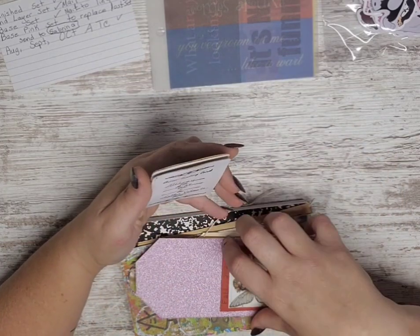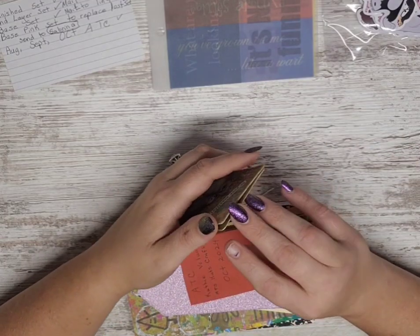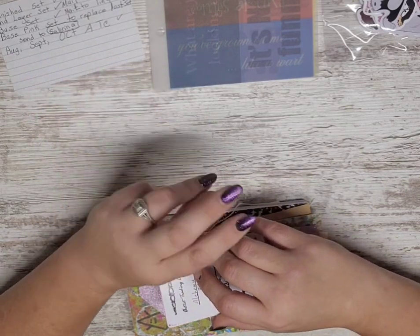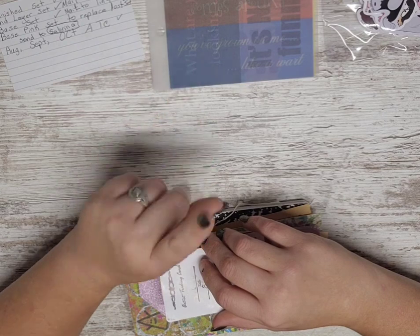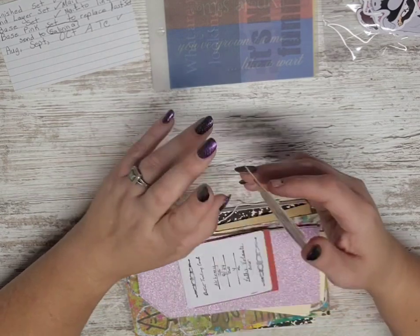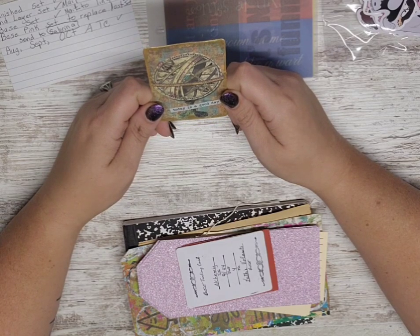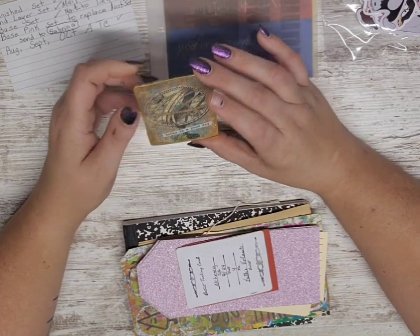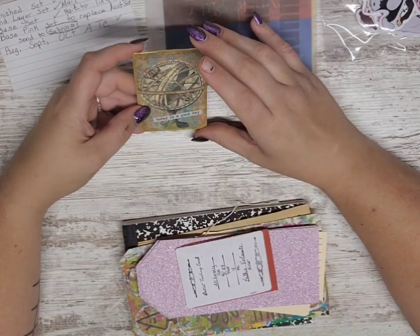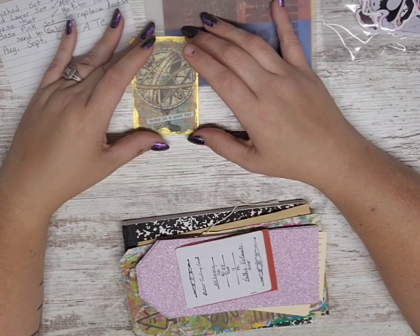Let me see which one is what - okay, this one's October. I don't think it makes a difference on these ones. I know I sent Tina up until September on ATCs. The first one is 'Today is a Good Day' - and I will say today has been very good so far! It's only 10 o'clock in the morning so I'm not gonna jinx that. It's got a globe - I love globes.